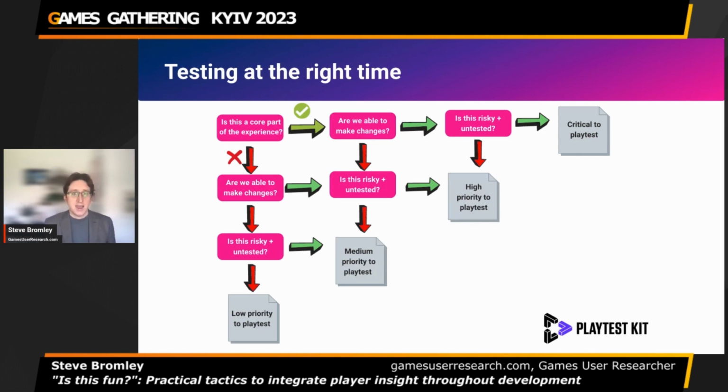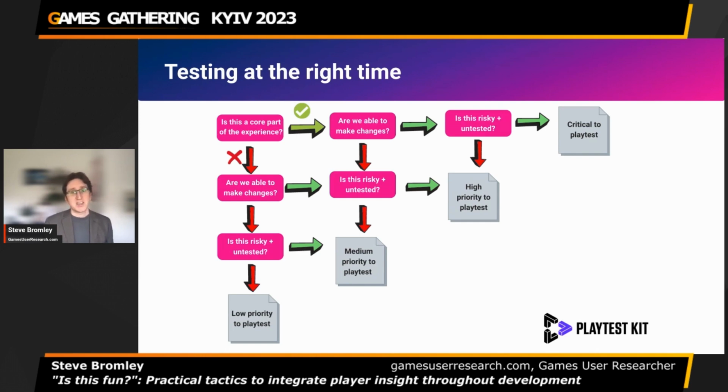Instead, the second step, once you've thought about what are our assumptions about players' behavior, is ranking the risk of that. Some of those systems and some of those decisions are more important than other ones. For example, if they're a core part of the experience, if they're a core system, if they are jumping in Mario, which the whole game is built around, that is quite important to validate and test.